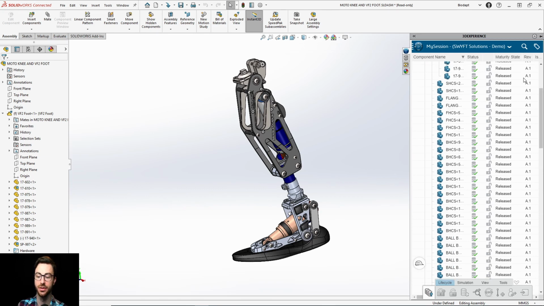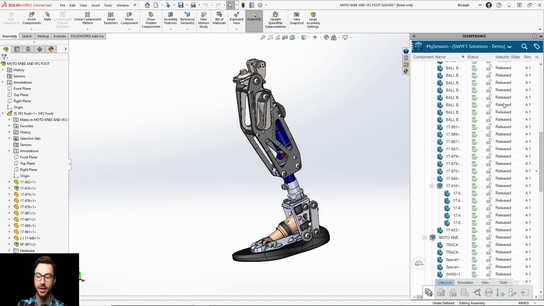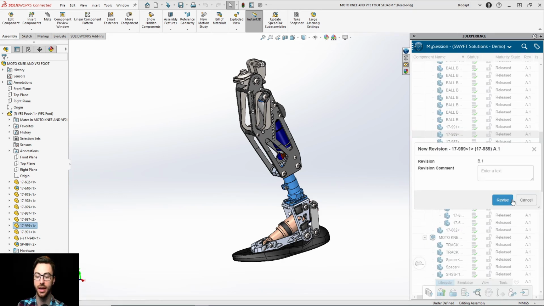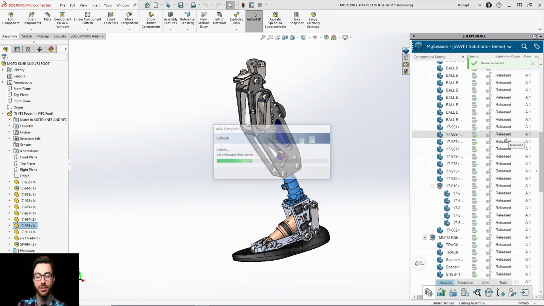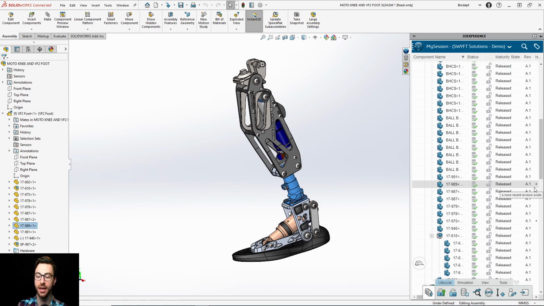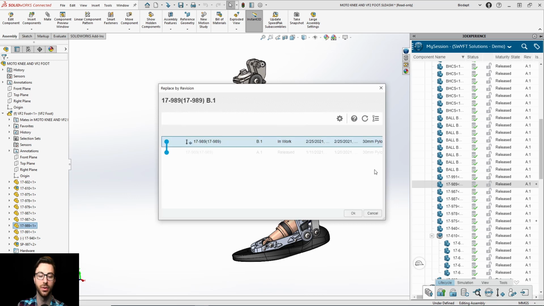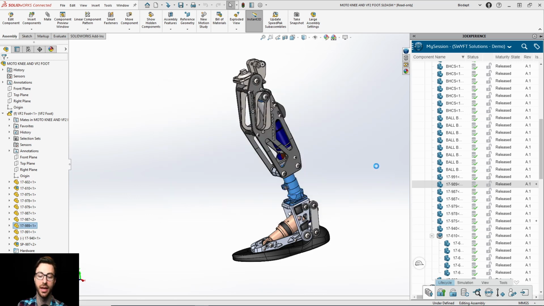Another common thing that you may run into is your revisions. If you release something, you will not be able to make any changes until a new revision is made. Now, if you need to make a revision, you can go down to the lifecycle and click on new revision, and you can choose to enter a new comment. What this will do is create the revision on the platform, but it won't automatically replace it. You'll see a plus icon in the is latest revision column, and what you'll need to do is replace. You can come down here, replace by revision, and that will allow you to choose the latest revision and select OK. Now, if you want to go backward, you can do the same thing with that same tool.